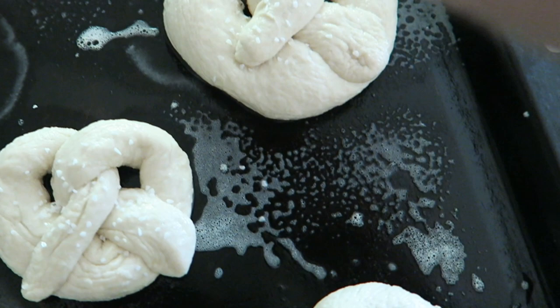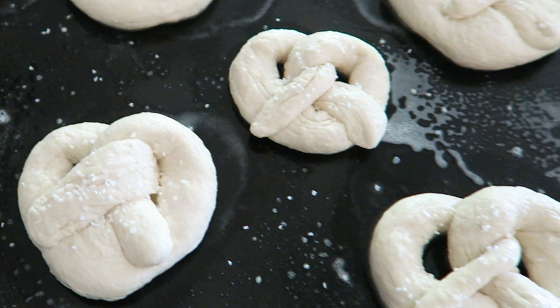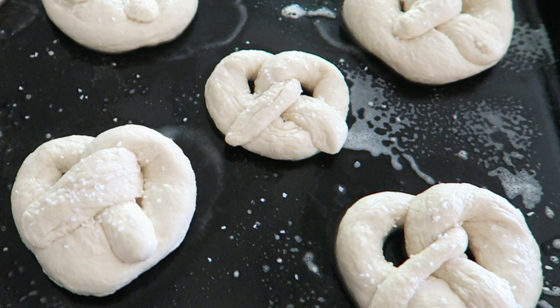The actual baking time on these is going to be 8 to 9 minutes at 500 degrees. So you want to keep an eye on them. I believe last time it was between 9 and 11 minutes for my particular oven.